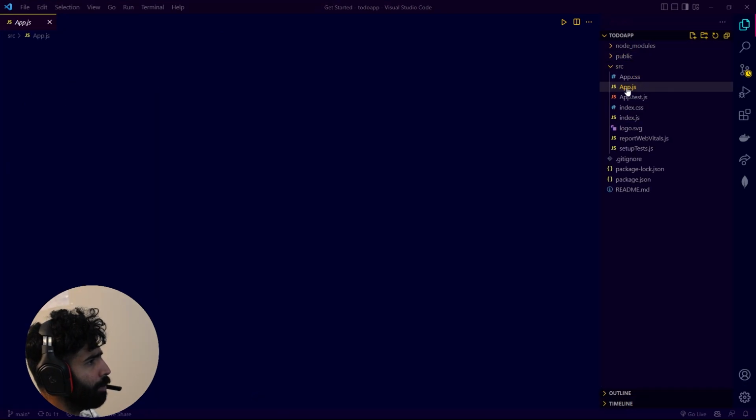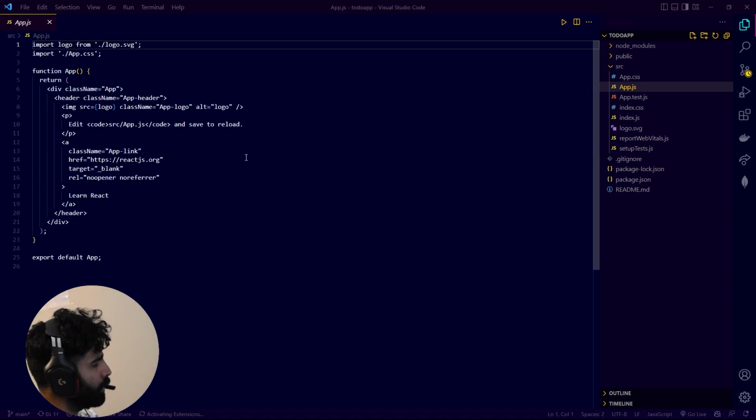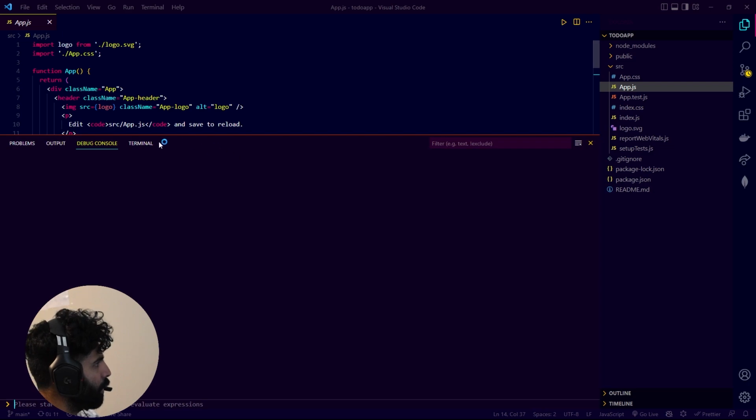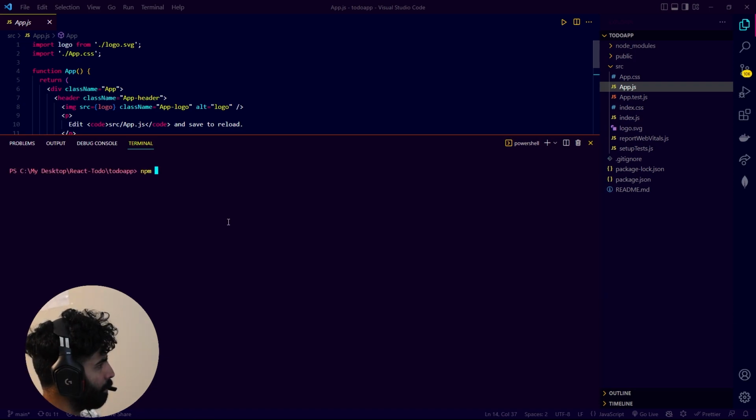Source, app.js. So this is the starting file. Press Ctrl J to open the terminal. Here npm start, press enter.